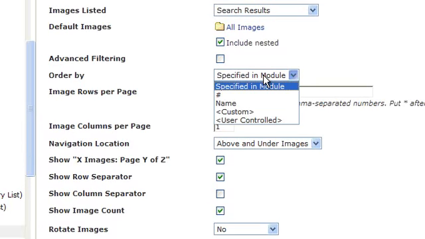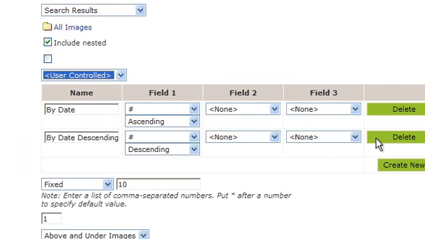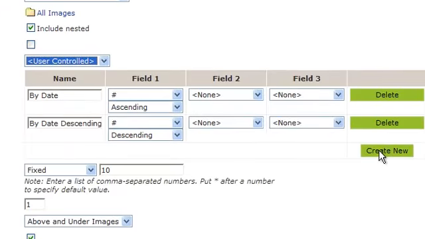This drop-down is asking you how you want to order the images. If you choose User Controlled, it opens up to show more options that they can filter the images by. You can even create a new filtering field by clicking on Create New.